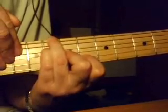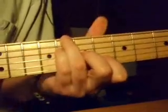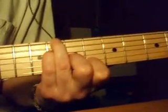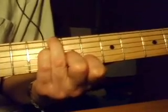And for this, what you're doing is you're picking the low string with your thumb, and you're using your 3 fingers here on the 2nd, 3rd, and 4th strings. Those are the ones you're fretting with these fingers. Now, don't get discouraged if this is really hard for you. It might take you a few days or even a few weeks to get this down smooth. That's okay. They're tough chords. Right. So I'm kind of alternately picking the low string and then those 3 strings together.